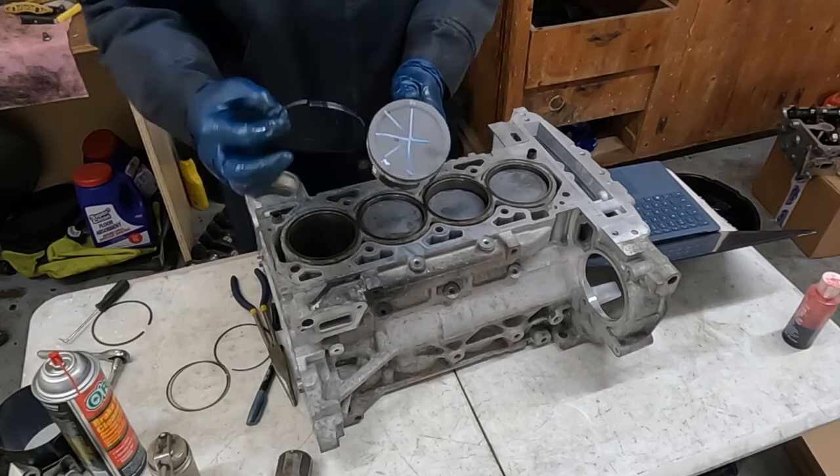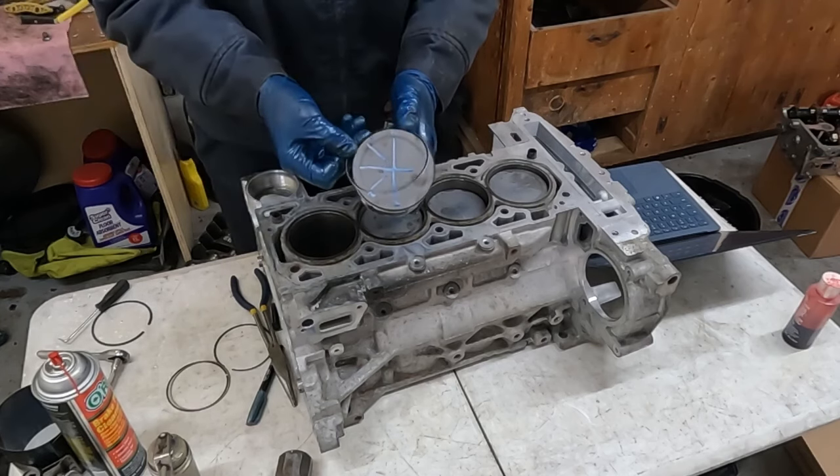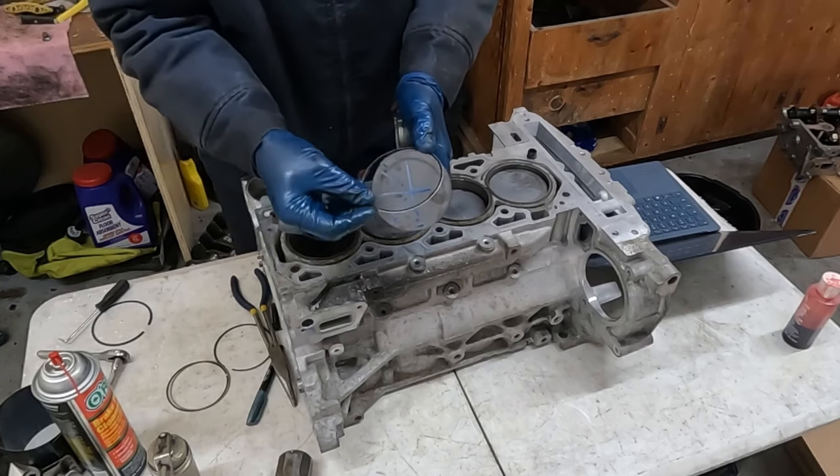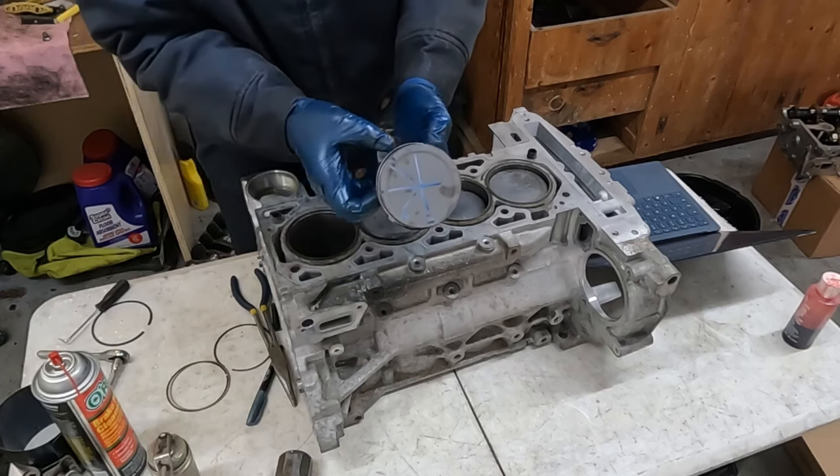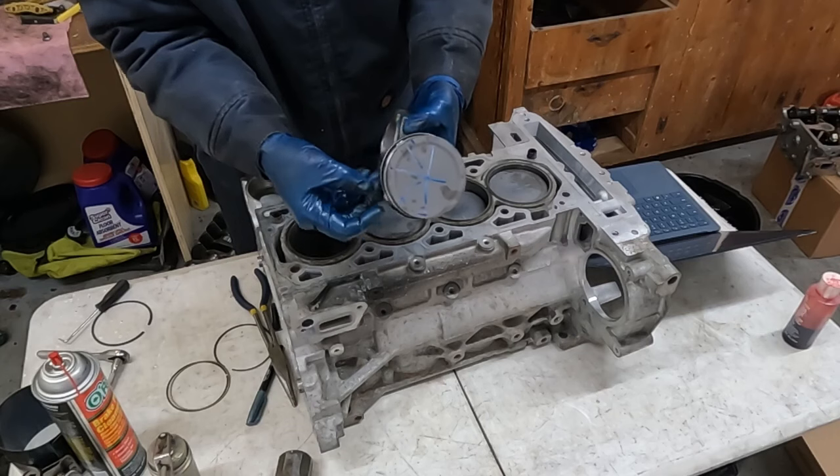Double check. Yeah, so it is. Where I marked two, that's actually one. So the first one goes right there, and you want that in gap right where I marked. And we're gonna make this go past the groove onto the skirt, just like that.